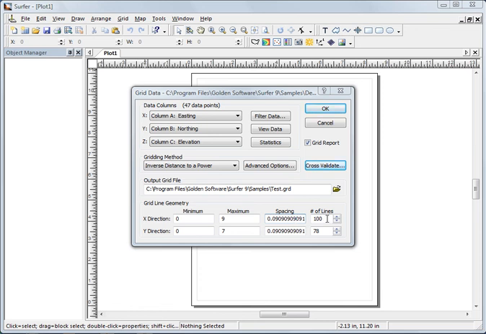By default, Surfer sets 100 grid lines in the longest direction. The spacing values between the directions are set to be equal, and Surfer then calculates the number of lines in the shorter direction. You can increase the number of lines up to 32,767 grid lines, but the more grid lines you have, the more memory it takes to create the grid file. When you're finished setting your parameters, click OK to create the grid file.